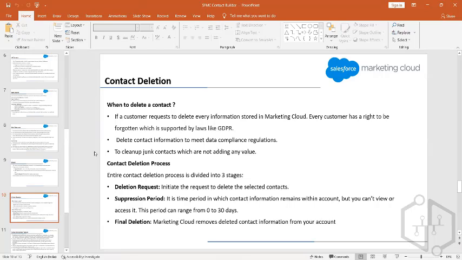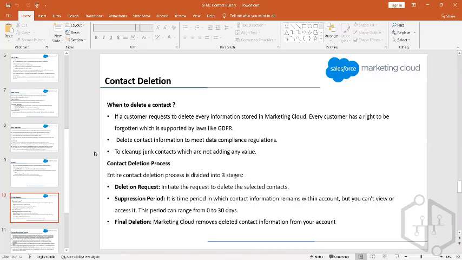Let's say the edition that we purchase, we get 45K contacts that we can store at maximum. But if we exceed that limit, then what will happen? For each and every contact, we have to pay additionally. So if we have additional contacts and we are not using them anymore, what do we want to do? We will just delete them, right?